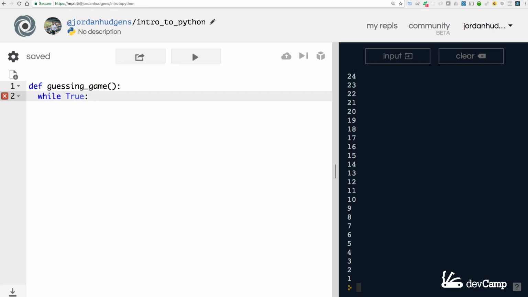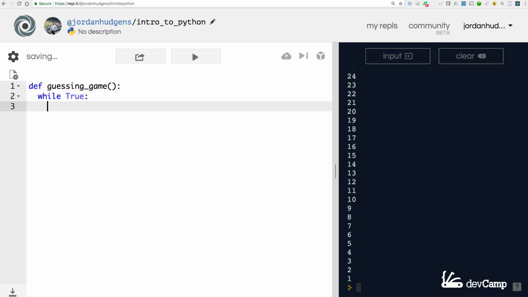So in this case, what we're going to do is create a guessing game where the user is going to be asked to guess a number, and until they guess the right number, you want the program to continue running. So in this case, we can't use a for-in loop because we don't know when the right answer has been guessed until they've actually done it. So we need to have a while loop here that will just continue to loop through the program over and over again until the right number has been guessed, and then it'll break out of it.